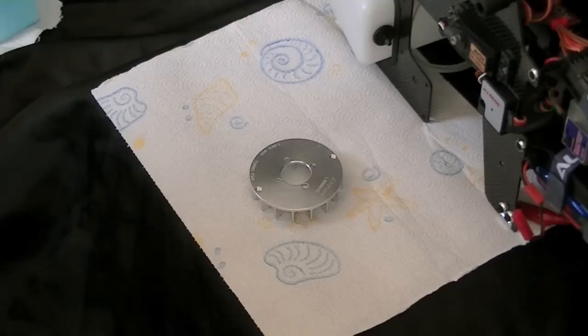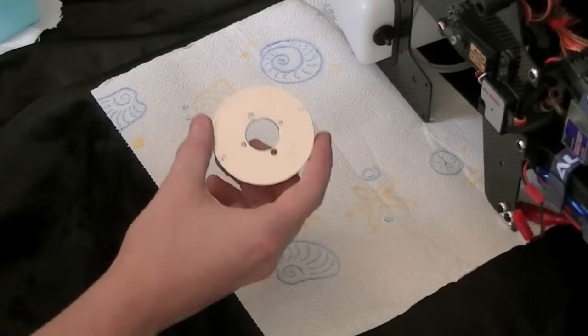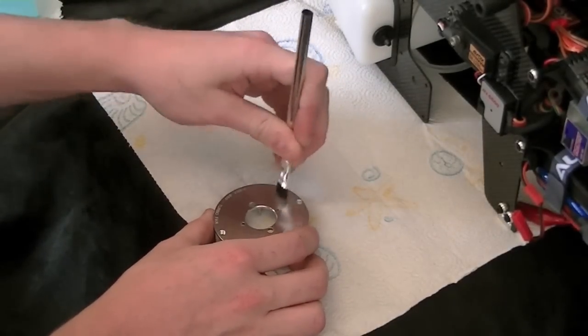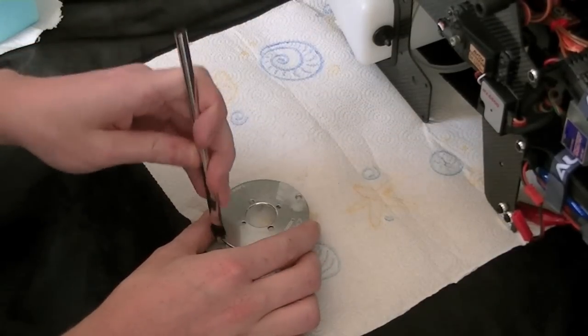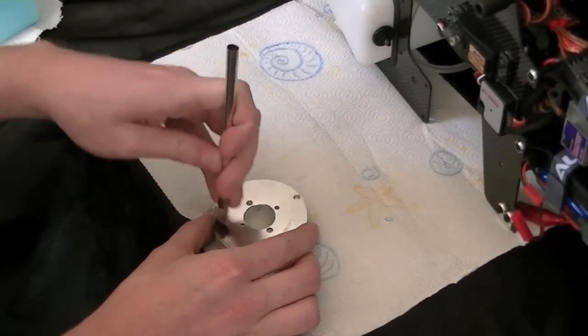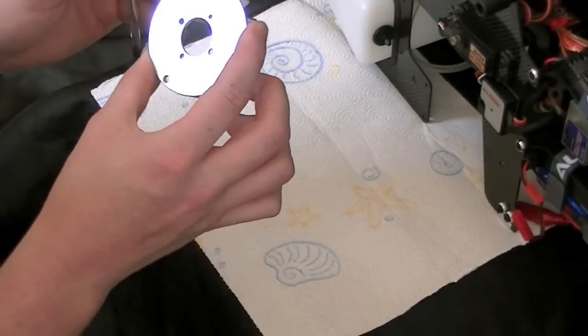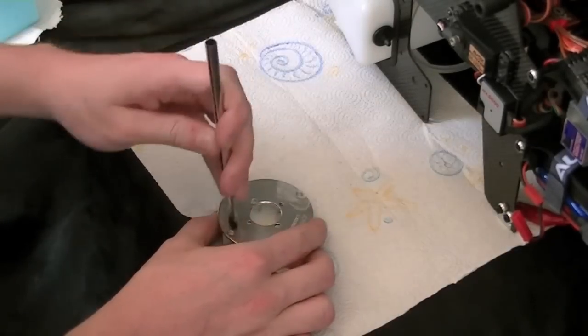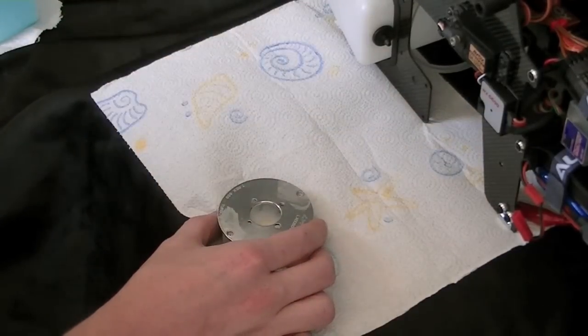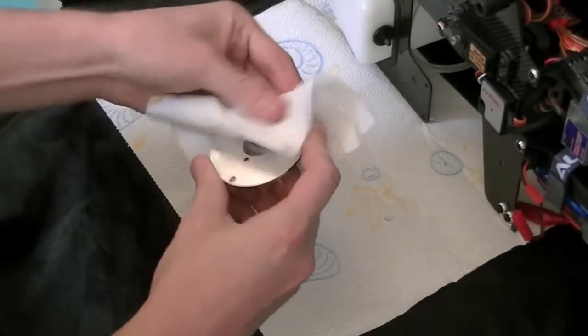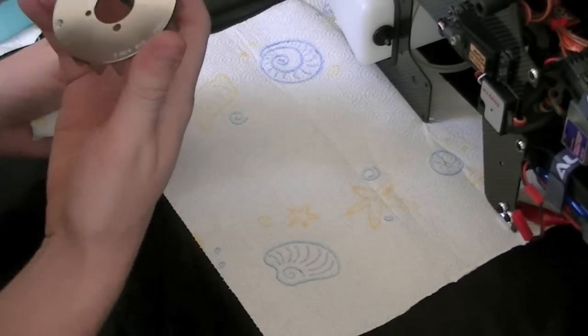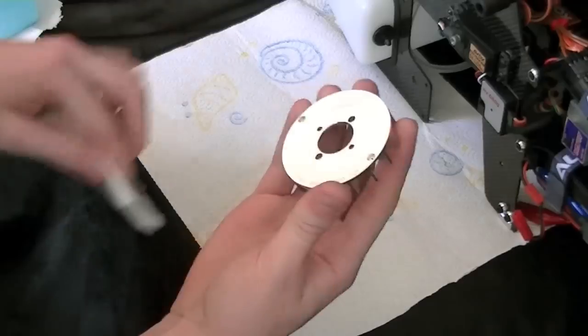I'm going to go ahead and give mine a real quick cleaning. I recommend you do the same. Even if you've got a plastic fan, give it a real quick cleaning just where the magnets are. We don't have to clean the whole thing. I'm going to dip my acid brush in some alcohol and just really clean up the holes. Give them a nice, good rubbing alcohol off and make sure they're clean. Get any dirt and grime out of there. As always, keep a paper towel handy so we can clean up our mess afterwards. That's really all there is to it. Just give it a nice cleaning and make sure it's ready to be epoxied.